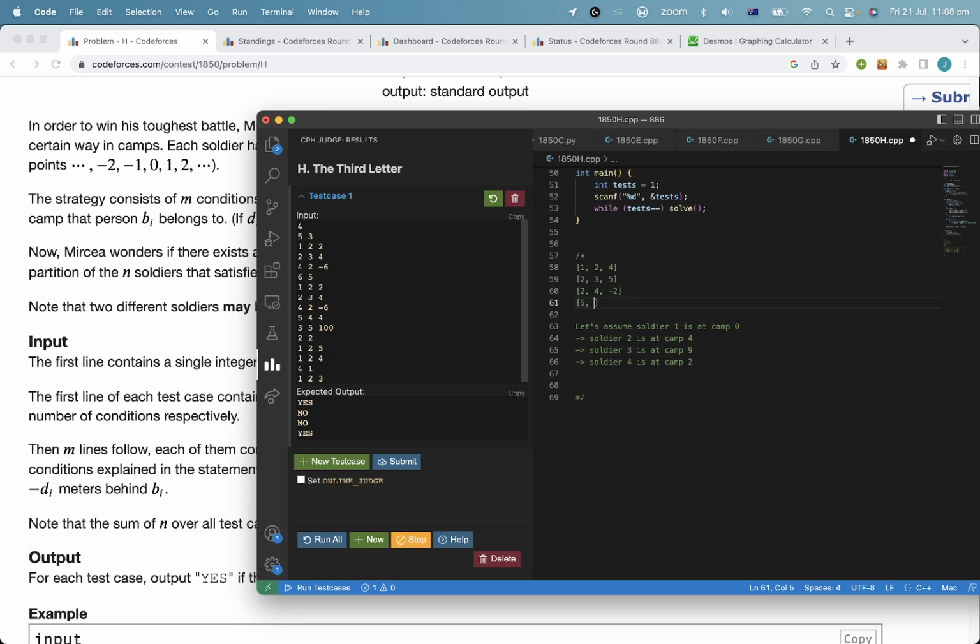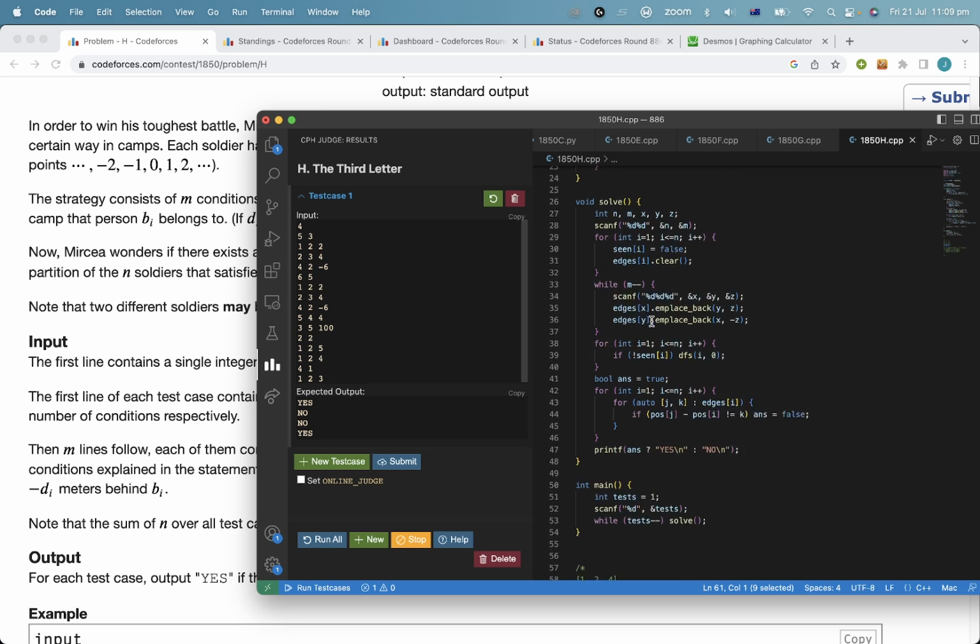But if I have 5, 6, for example, then knowing the location of soldier 2 doesn't tell me anything about the location of soldiers 5 and 6, because if you imagine the graph of these implications, with edges between 1 and 2, between 2 and 3, and so on, 5 and 6 form a different connected component to these ones. And so the position of these soldiers can't imply anything about the positions of those soldiers.